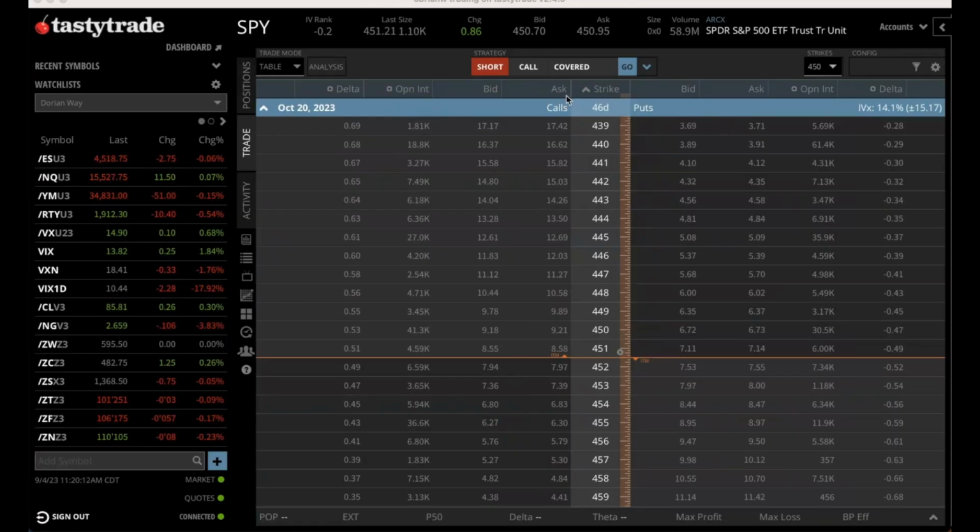And so this is pretty brilliant how they set this up. It's going to be confusing initially, but as you get to understand it and trade more, you're going to consider it brilliant as well. Now, back to this here. Once again, you got calls to the left and you got puts to the right. This orange horizontal line is going across the TastyTrade platform.